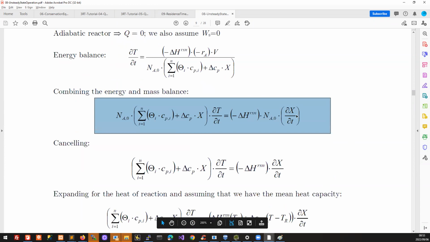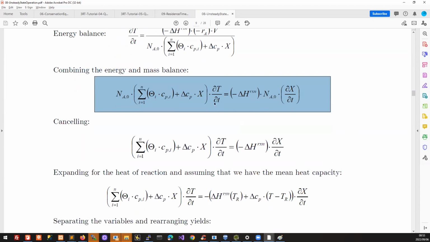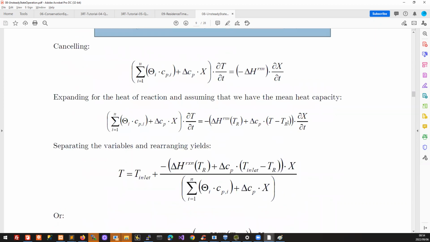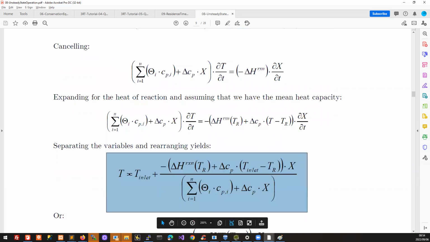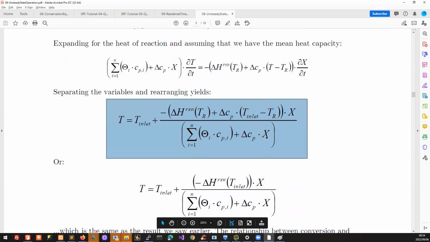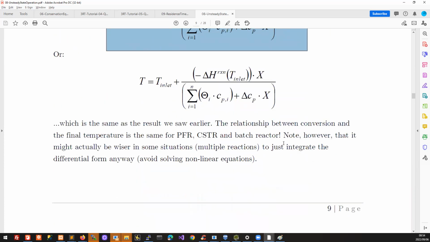And if you look at this, you recognize that you've got a derivative in time on both sides. So you might as well integrate with respect to time on both sides. And then you get a nice algebraic relationship. And actually, this is nothing but the adiabatic line that we've been using all these days, right? So that straight line that was crossing all the isorate lines, it's the same equation that we get here. So in a way, this is just giving us confirmation of the steady state balance that we already knew about.